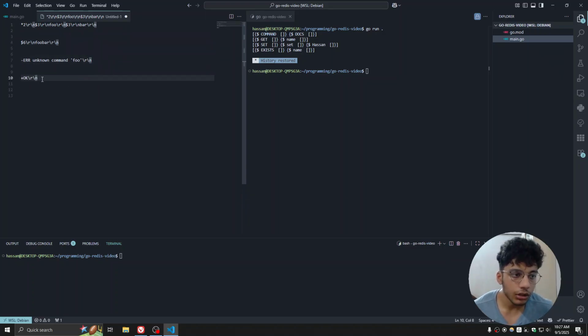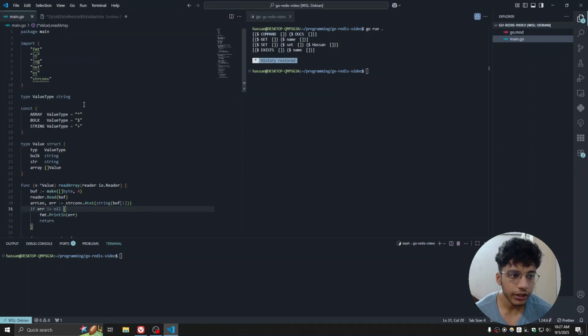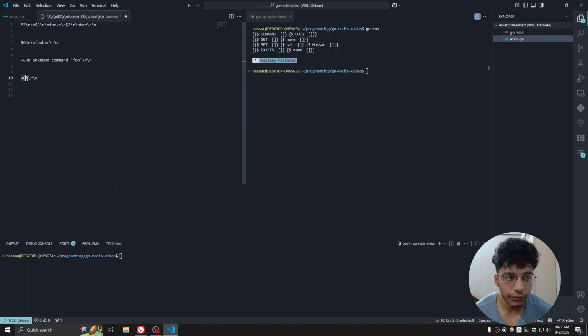So let's go through this OK message over here because this is the simplest example I have right now. First of all, this plus symbol means a string. Different data types in RESP have a different symbol to represent them, right? So we have the string type represented by the plus sign, and then after that we have the actual string message. Right now I just have an OK message, and then after that, to signal the end of this message, we have these new line characters \r and \n.